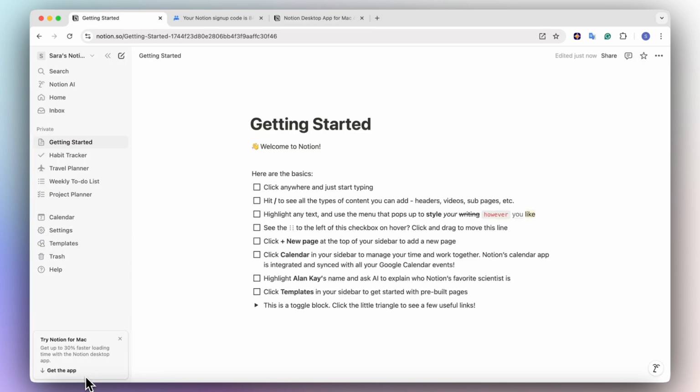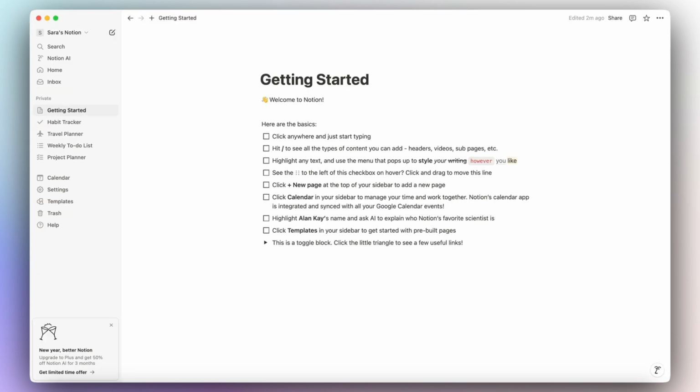And what's nice is while you use the app, you can also access it through the browser. So from this step onwards, I'm going to move over to my desktop app to show you around. So now I'm on my desktop app and it shows the same things as you saw over in the browser.